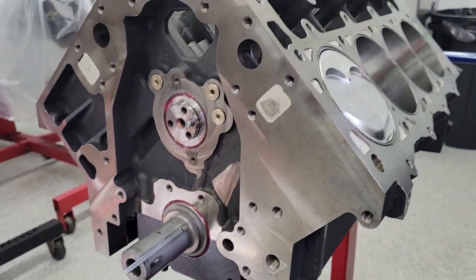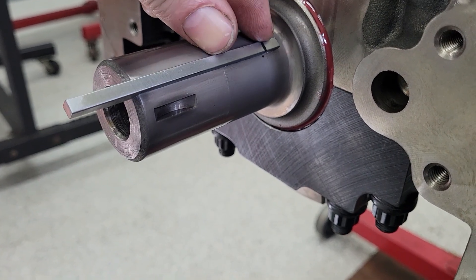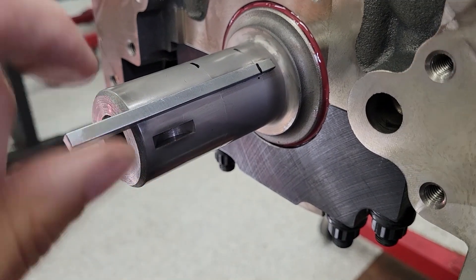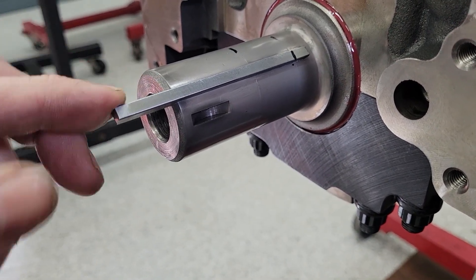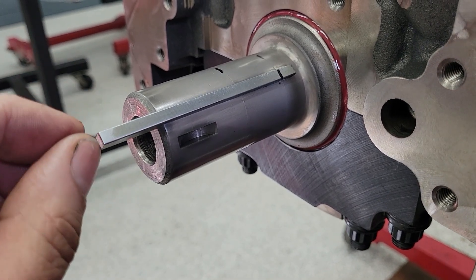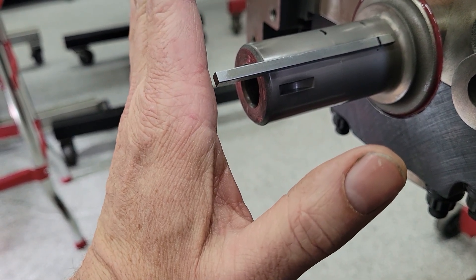This is a Troy Klutz engine — getting it together now, finally. We cut the keyway all the way out. So instead of having a little short indentation for the factory timing key and then another even smaller indentation for a key, we just machined it all the way to the end. You see I've got keys sticking out here, and you might think, well, that's stupid — why would you do that? I've measured the height of everything, and somewhere about 50 thousandths beyond this key is where the actual end of the balancer hub would be, and that's where the bolt is going to be, just beyond where this key is sitting right now.